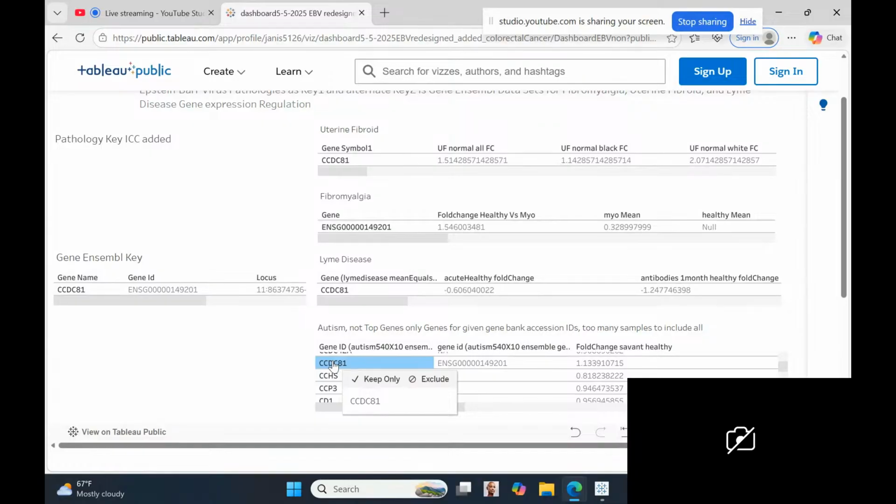Oh, look at this gene. It's a little bit upregulated in these ones. Chromosome 11, coiled-coil domain containing. Yeah.